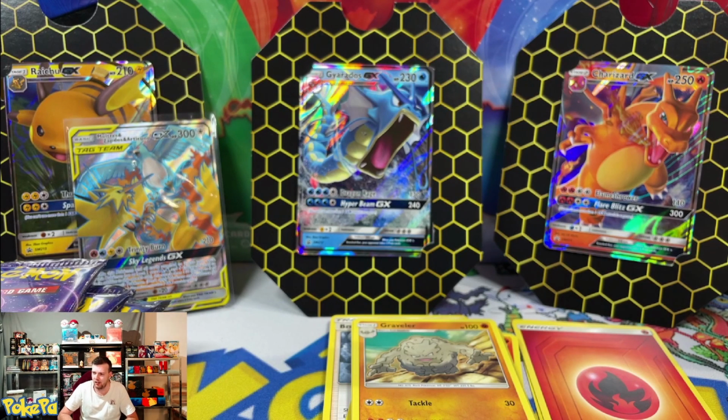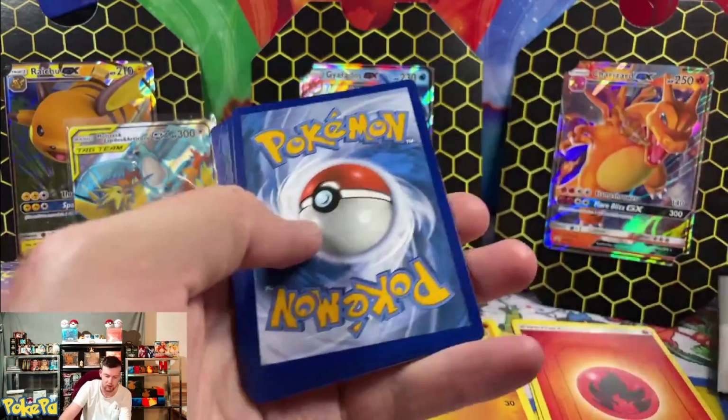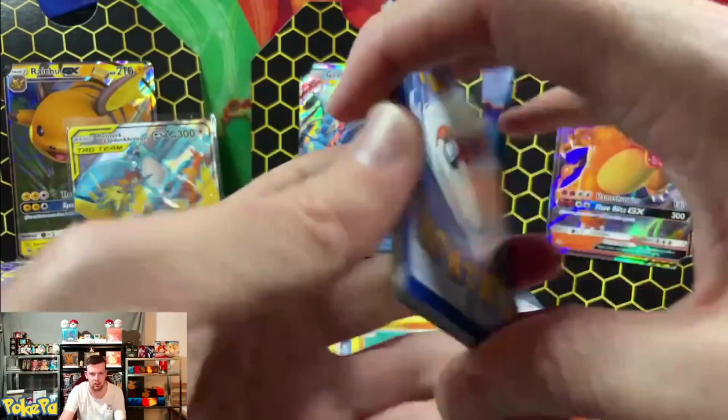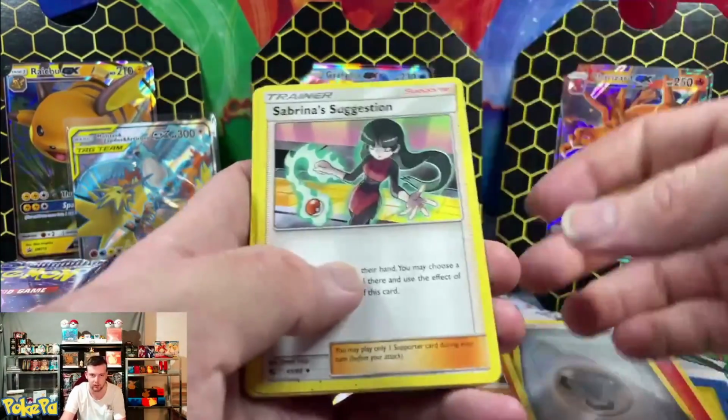Alrighty, so we've got the Charizard pack right here. Got the Eevee to start it off. Here's our pack code. 1, 2, 3, 4. I didn't guess the energy. That's bad luck. You've always got to guess the energy.